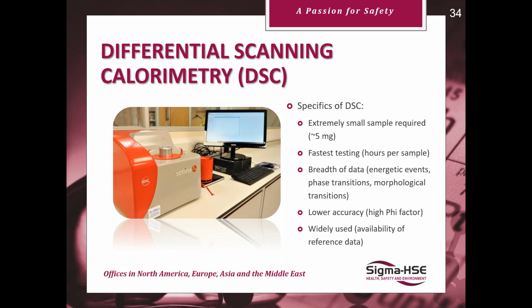Specifically for us, we're looking at energetic events, but a lot of people in the plastics and glass and geology fields use it as well, studying phase transitions, morphological transitions, melting points, glass transitions. Really useful tool. You've got a lower accuracy because we're talking about 10 milligrams of sample here, but it's really widely used because you've got an availability of reference data to go with your data.